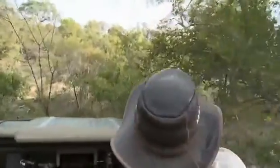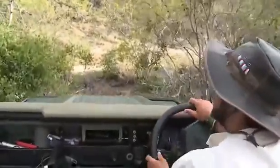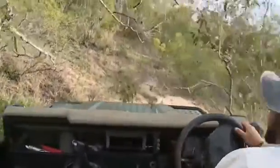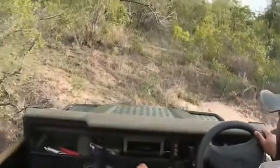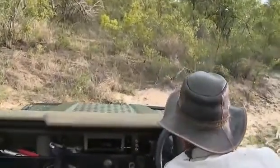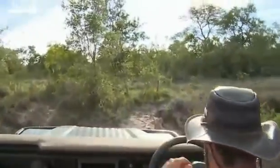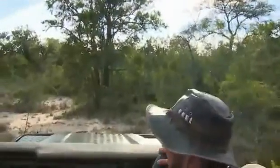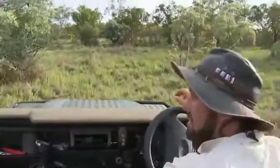How are you doing there, Brian? All good? Wonderful. That's not him lying there, that's a rock or something, right? Brian? Yeah, really. We nearly got stuck. But our luck prevails. These vehicles are really quite impressive, folks. It's not my driving, it's the vehicle that's basically doing everything for us here. Lots of fun.